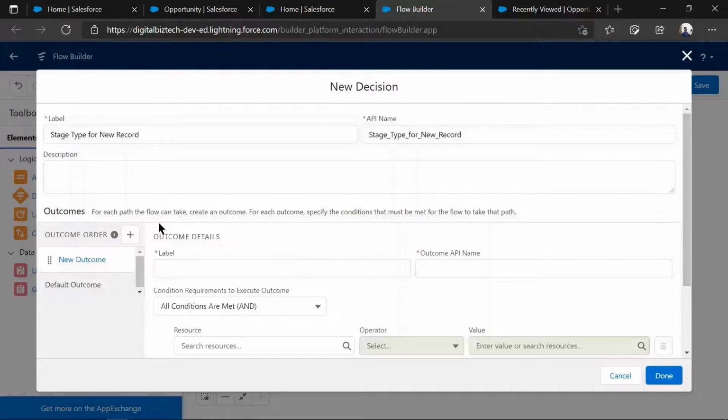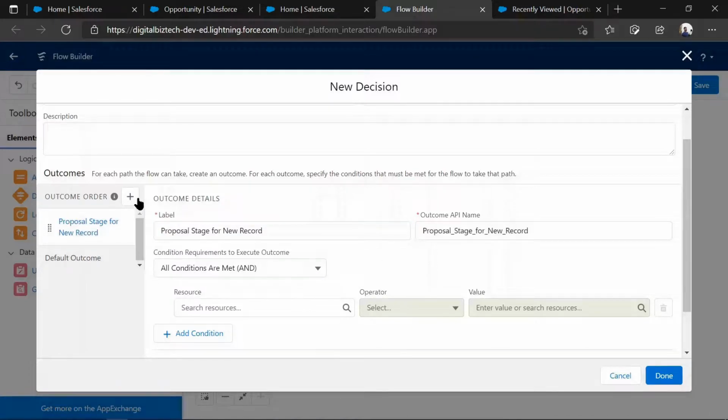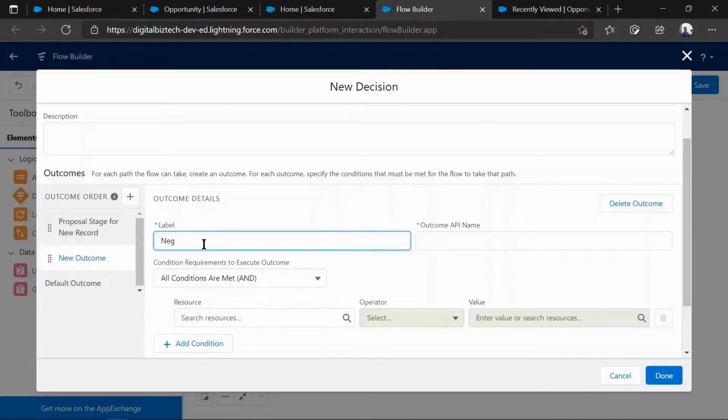One is proposal stage and the other one is negotiation stage. So the first label is proposal stage for new record. And the other one is negotiation stage for new record.